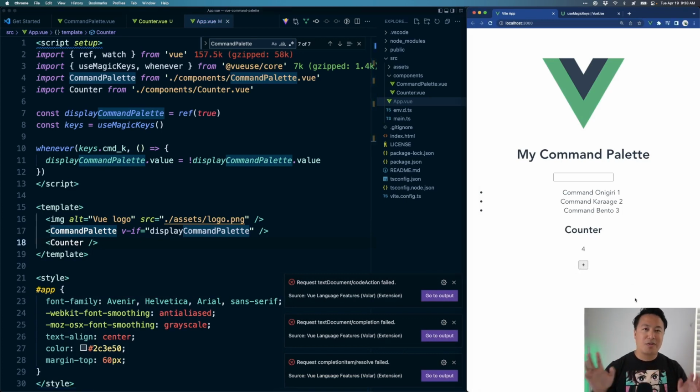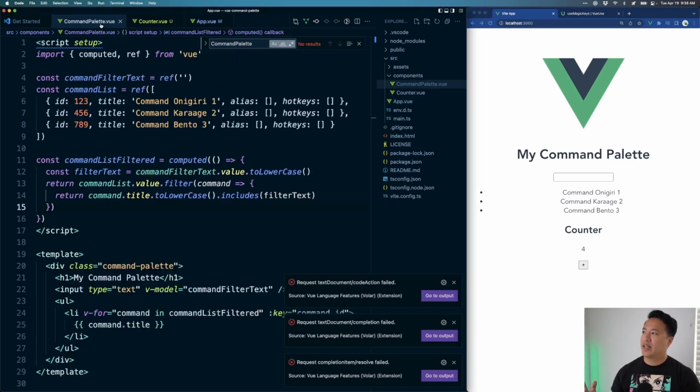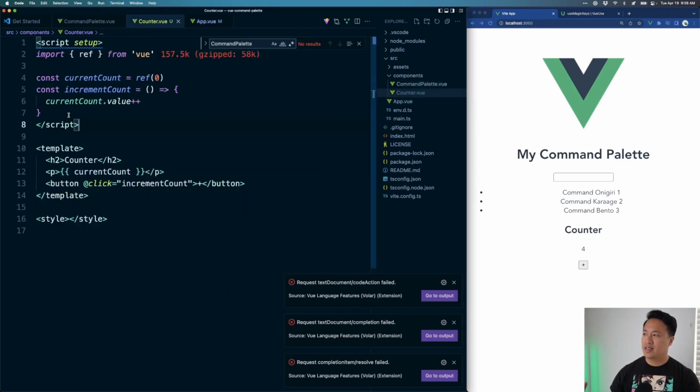So the reason why I want to keep the app simple is because what we want to do now is be able to trigger the increment counter from basically the command palette. And once we can trigger it from the command palette, we can then basically try the keystroke bit. So this is where it's going to get a little interesting. So from an architectural perspective, right, we know that counter contains this, we know it has this constant called increment count. And ultimately what we want to do is to be able to call that whenever we're running a specific command.